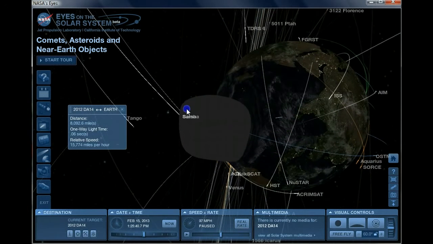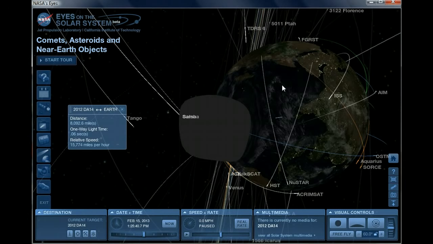Okay. And let's look at some of the things on the screen real quick here. As it passes Earth, the International Space Station will be orbiting over Central Asia in that area. And you've got the Hubble Space Telescope, which looks like it will be going right over Australia down there. This just gives you an idea of how close this thing is going to get. I mean, look at that. Usually these things, in recorded history anyway, from what I've been able to find, don't come this close.